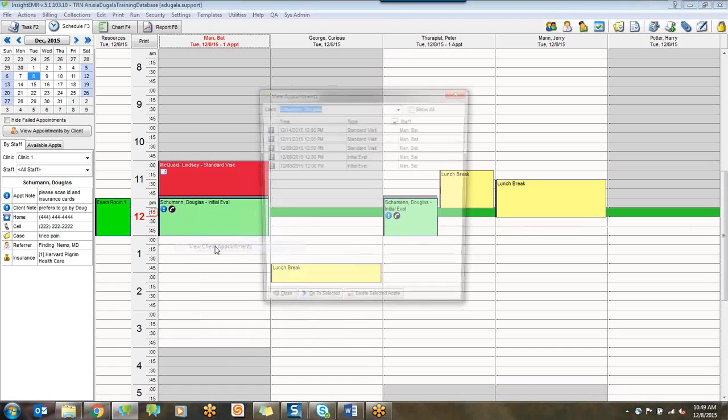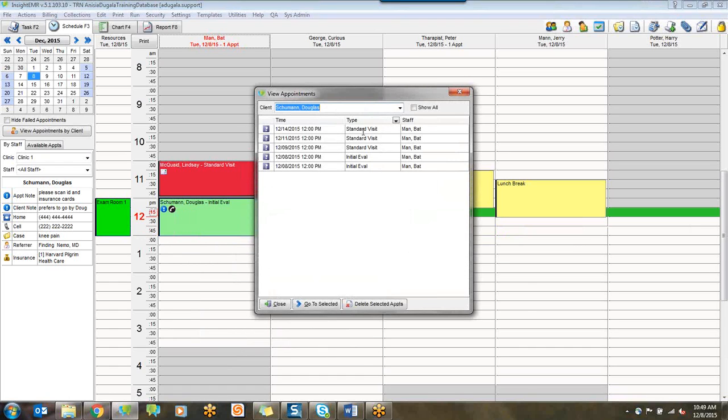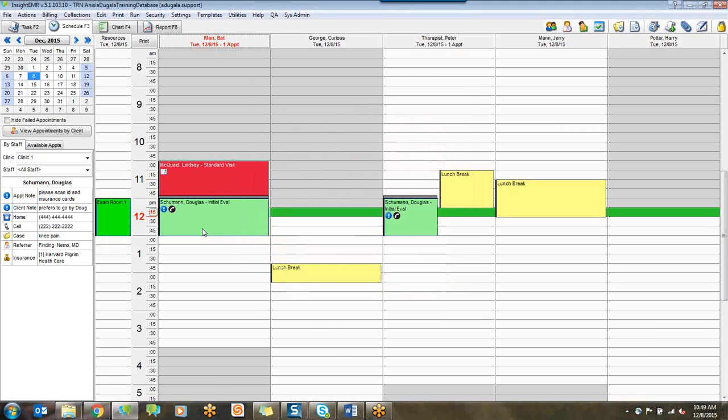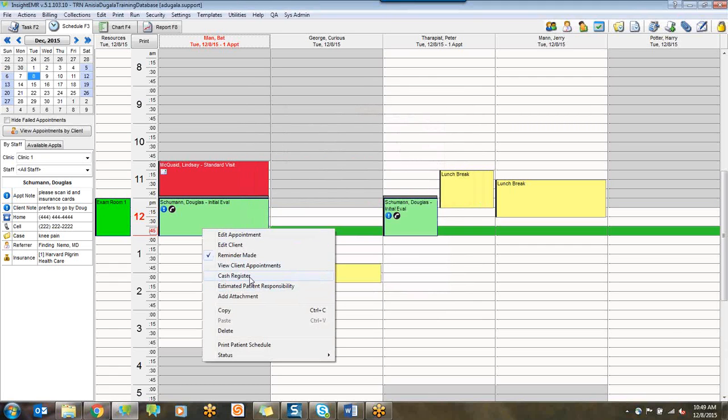I can view client appointments, which shows me all of the appointments that the patient has in the system. I can view the cash register, estimated patient responsibility, I'll come back to in just a moment. And we can also print the patient schedule.